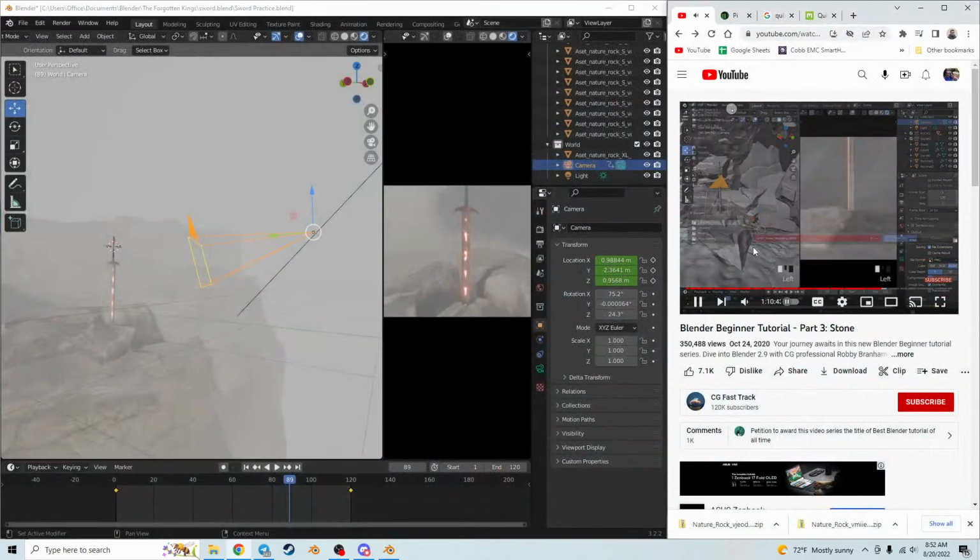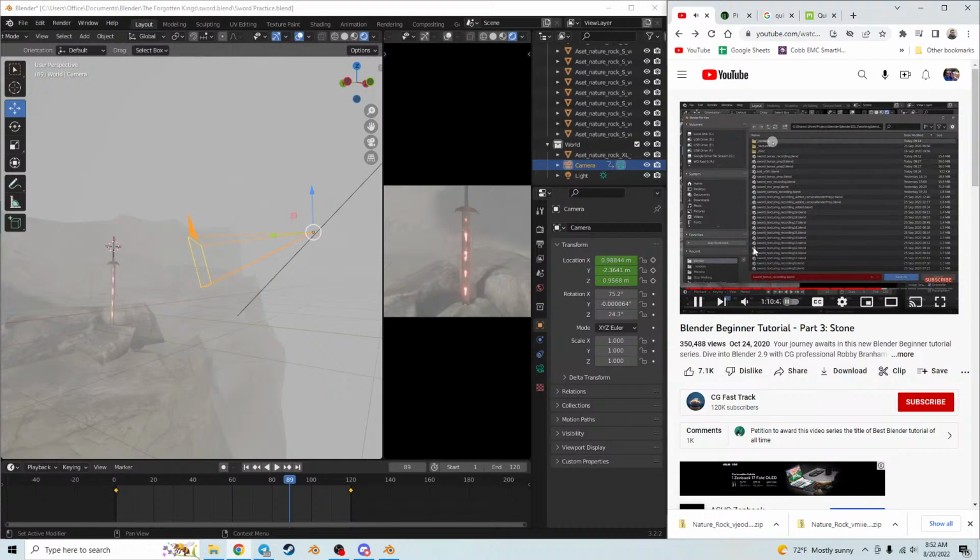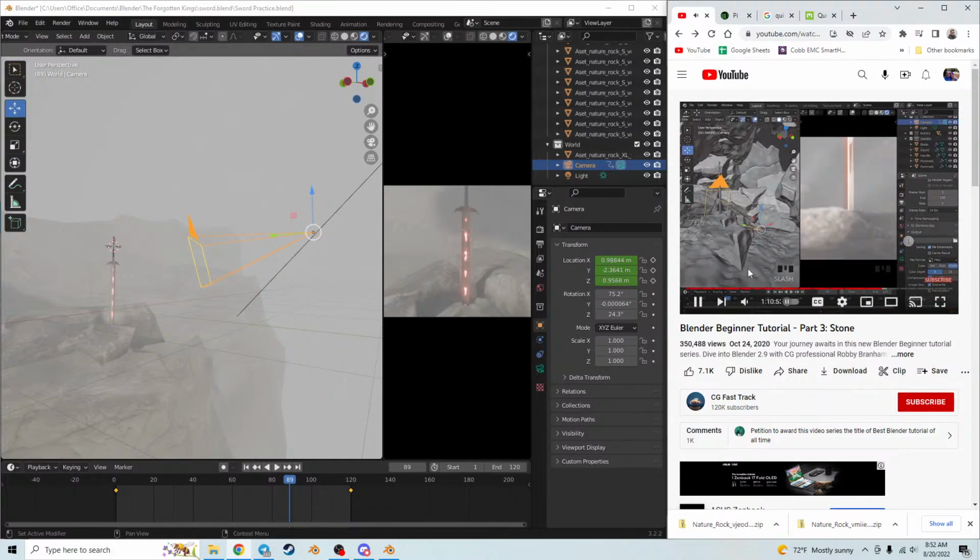Okay, now we want to set the output. So make sure you have your file saved somewhere. Wherever you have this saved is where it's also going to save the renders. So we're going to do // right there. And basically what that does is it says, okay, Blender, render this out wherever the Blender file is, and that's going to be a relative path. And I'm just going to do underscore renders, and we'll do camera.